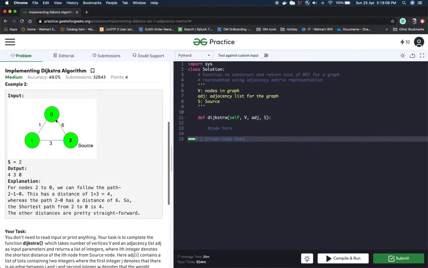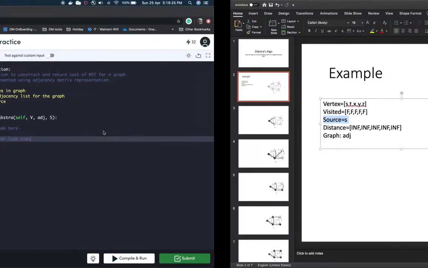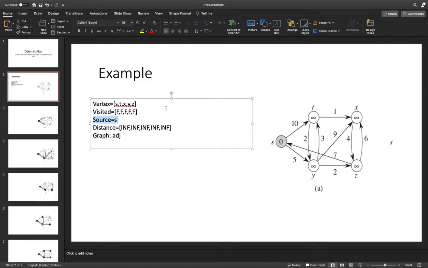Here you can also take one of the examples where S is given as the source, which will be single, but it can be anything. From 2 to 0, what is the minimum distance? 3 plus 1, which is 4. From 2 to 1, the minimum distance is 3. And 2 to 2 will be itself, 0. So let's go to this graph, which looks more complicated but will be easy to solve.